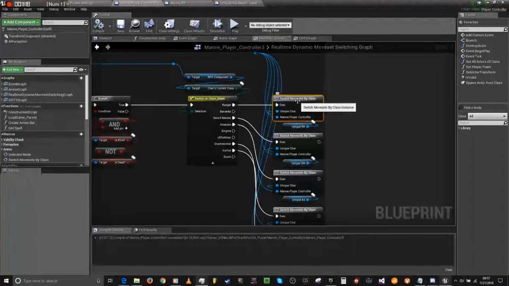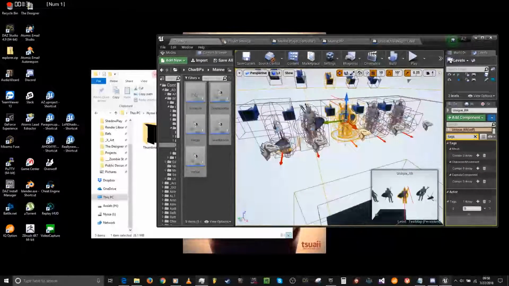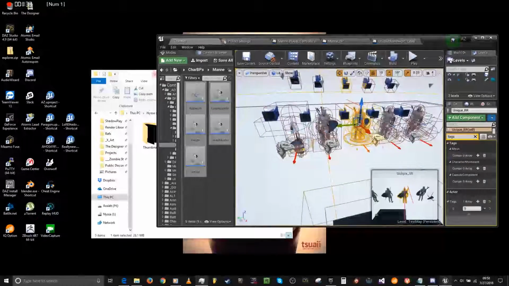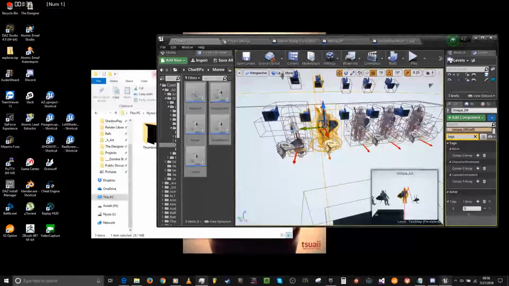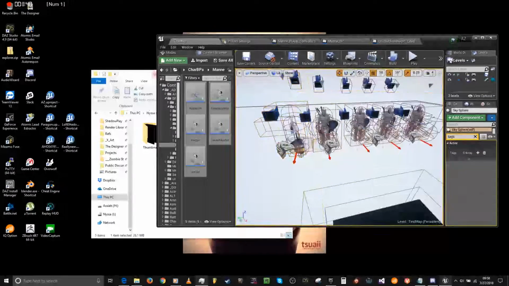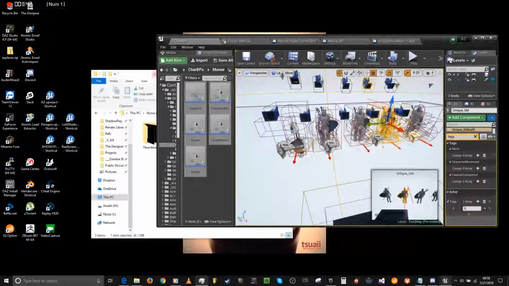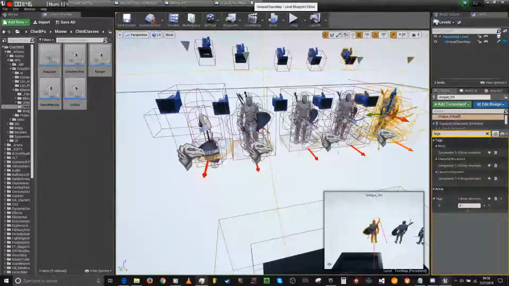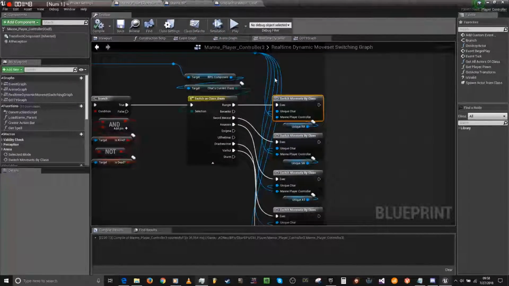And then it goes ahead to switch my entire moveset to that of the ranger, which would be one of these guys, since each of these is a unique class. This is a ranger, this is a Drachenritter, this is the assassin, this is the swordmaster, and this is the Vorput class. Of course, you can have as many of these as you like. These are just quick examples, right?